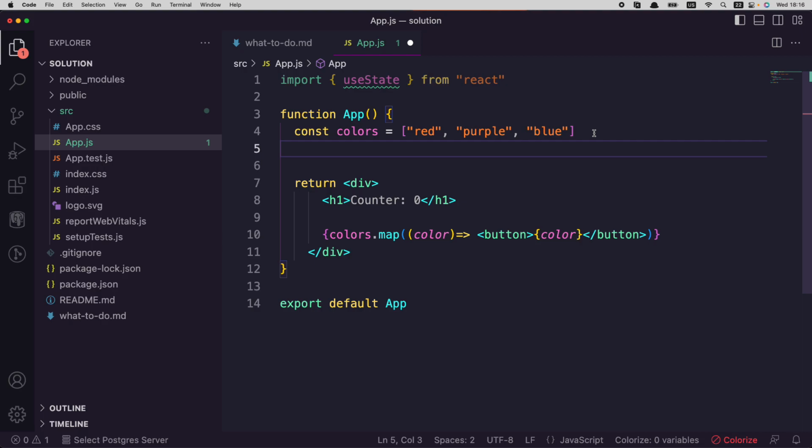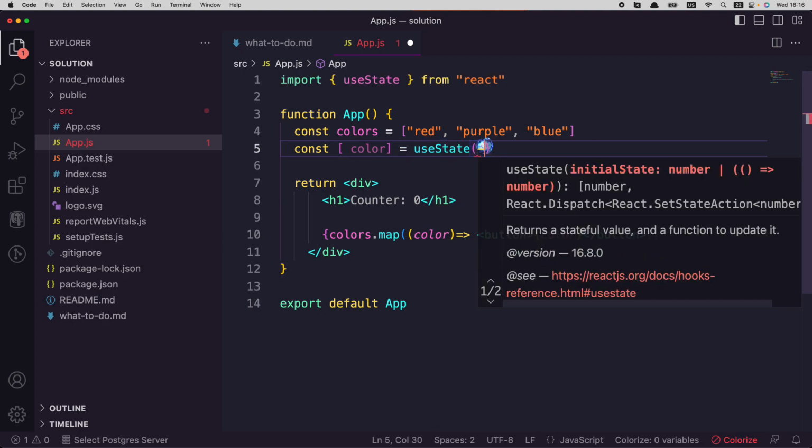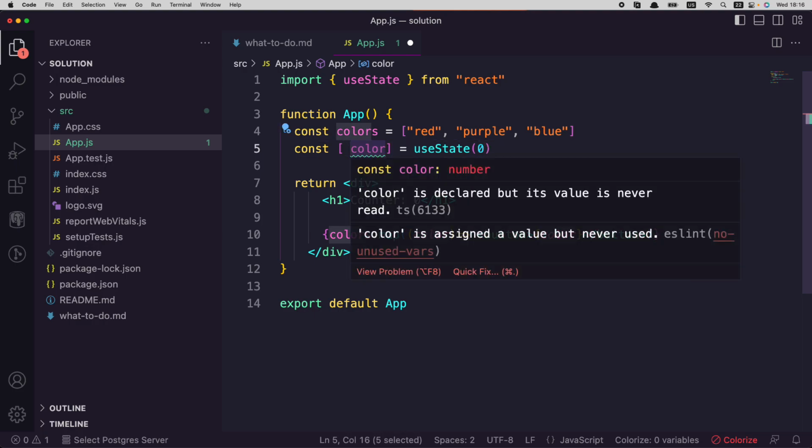In this case, React tells us that for creating a new state, we need to define it with useState, like this, and we need to provide an initial value, which is going to be 0, counter.